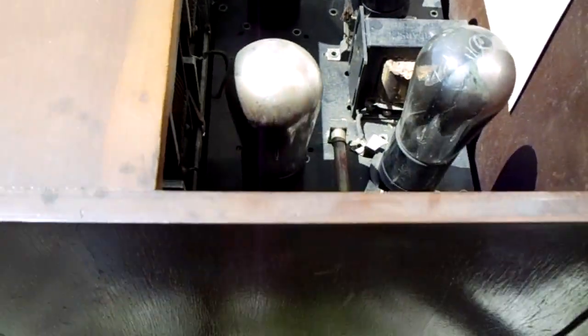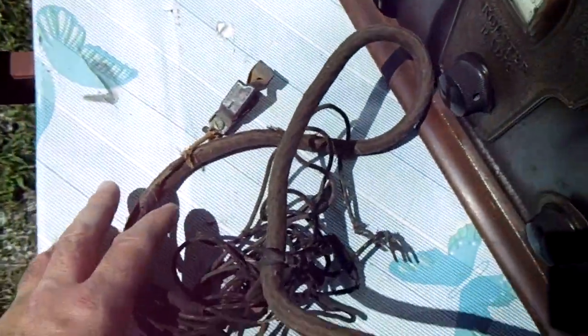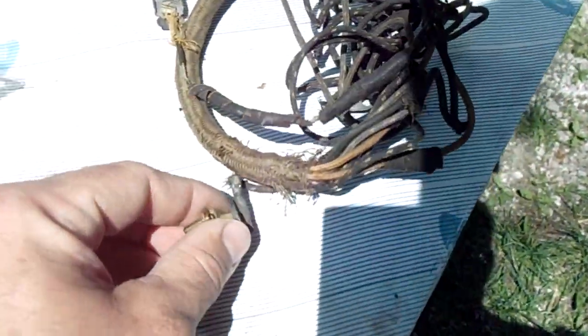Everything's pretty much as it was when I bought it. Let me give a little look inside here for anybody that's into these sorts of things. There we go, got a little focus — your six tubes and everything. Then this plug back here — let me set it out here on the table. It's just a snake of wires, but they actually all do have connectors on them.